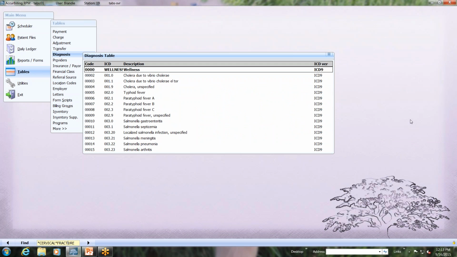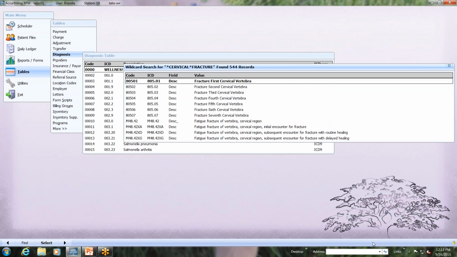I would use those little asterisks to be able to pull up those wildcards. So it's just a way to narrow down the number of entries that you have to look through. Because now, in ICD-9, we've gone from 15,000 codes or so to ICD-10, which has over 100,000 codes. So with wildcard searches, you can really give the system a varied number of parameters to be able to narrow down the number of entries that you have to look through. Does that answer your question?